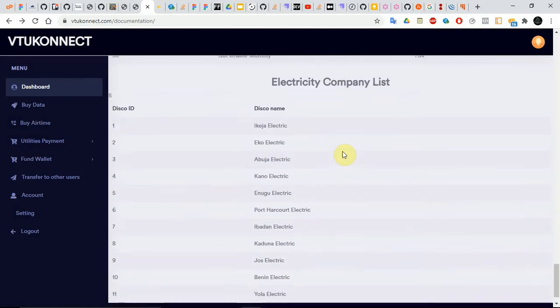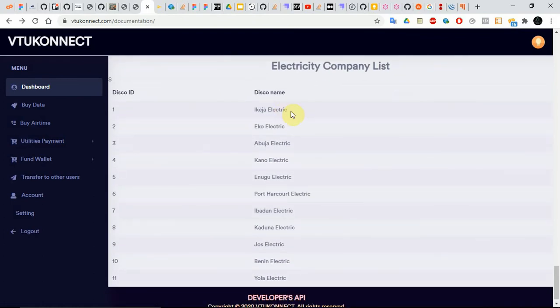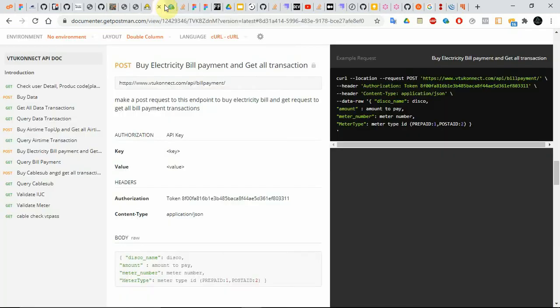So now these are their disco names. Okay, these are the disco names. Here I think we'll be using the disco ID instead of the disco name. So for Eco Electric, it has to be 1. Sorry, 2 now. Here that they use disco name, I don't think it's disco name. I think it has to be disco ID. Whichever way, if the disco name does not work, then use the disco ID. But in this tutorial, I'm going to use the ID because they've always been using ID every now and then. So them now changing to the actual disco name does not really make any sense.